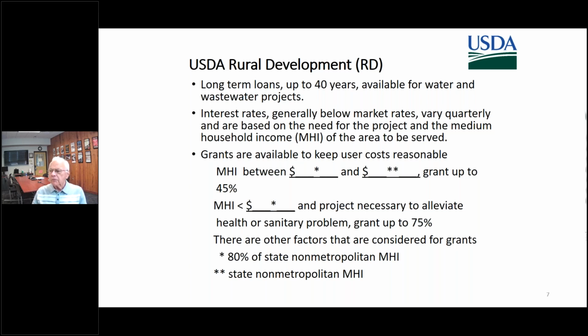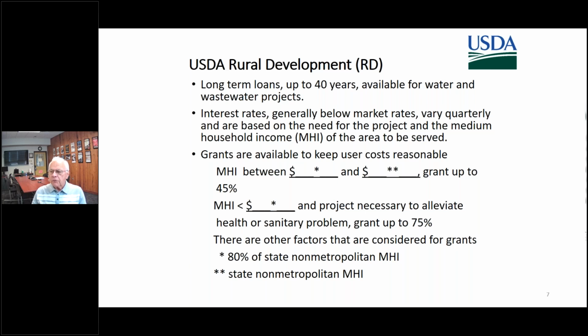The interest rate is fixed as a maximum when funds are obligated. However, it can be lower at loan closing if the rates have gone down, but it's a max and it can be lower. The rates effective on July 1 of this year: the poverty rate was 2%, the intermediate rate 2.625%, and the market rate 3.25%. The median household income numbers are different in each state and are what Rural Development uses in determining the interest rate level and which communities qualify for grants.